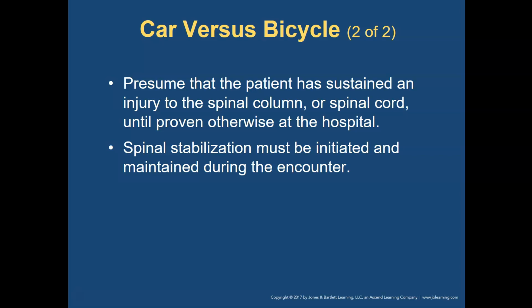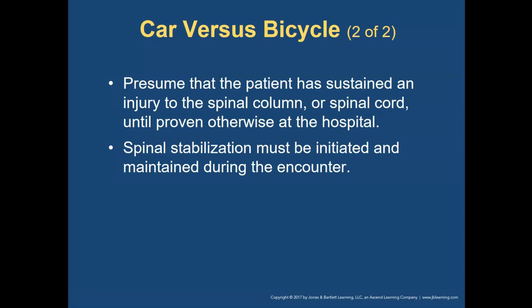If you think about it, we want to err on the side of caution with these patients, right? So we're going to presume the patient has sustained an injury to the spinal column or spinal cord until proven otherwise. And how do we do that on an ambulance? You're right, we can't. It needs to be looked at with x-ray and everything. So we're going to go ahead and board them up. We're going to explain to them, even if they're not complaining of that but have other injuries, that it's just prevention.